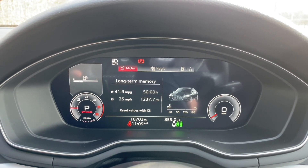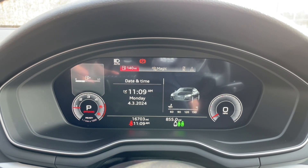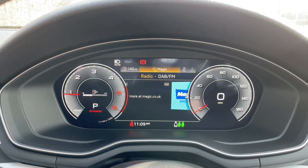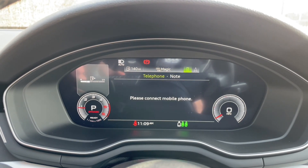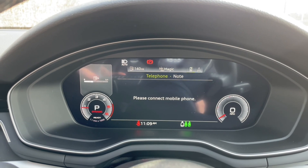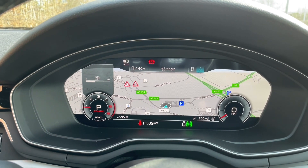In front of the steering wheel you'll find the Audi Virtual Cockpit, where you can view your digital dials and all your car's inbuilt trip data and statistics, as well as music and radio stations, phone calls and contacts, media when connected via Bluetooth, and the inbuilt navigation system. As that display is fully controlled from your steering wheel, you'll never have to take your hands off the wheel or your eyes off the road, adding to your safety.